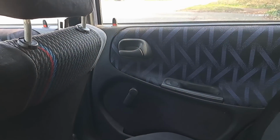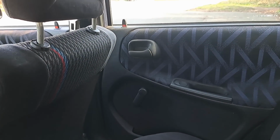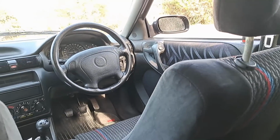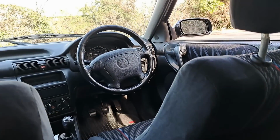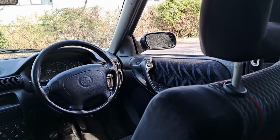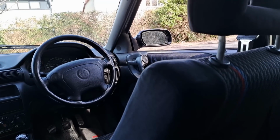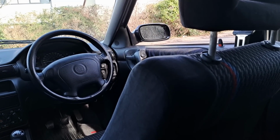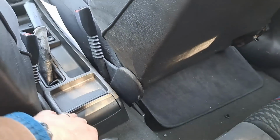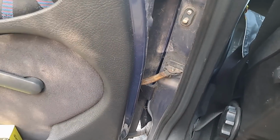The only thing I would like is a beige leather interior, which you could get on a CDX actually, but it was an option like so many other things. Even ABS was an option on this car, which is really mean. You might as well just buy an LS really. You did get the electric mirrors though, so I've got to play with the Corsa B mirror switch, which is brilliant. But apart from that, yeah. Ashtray in the back, of course, and some big door bins.